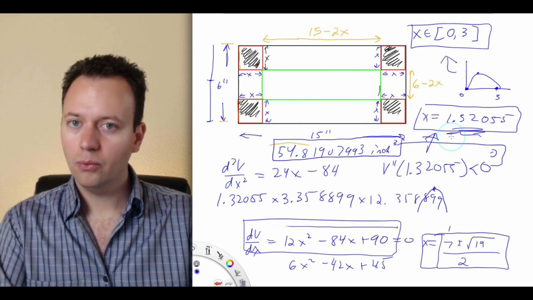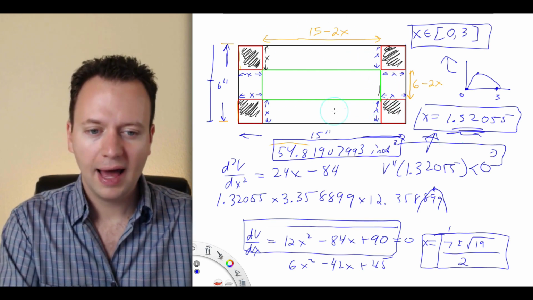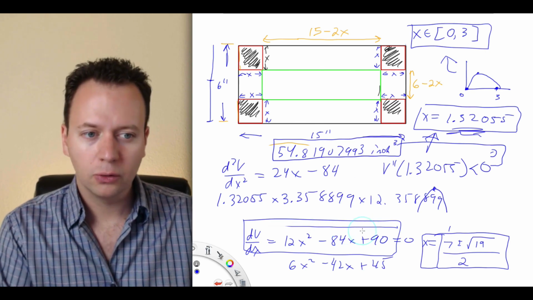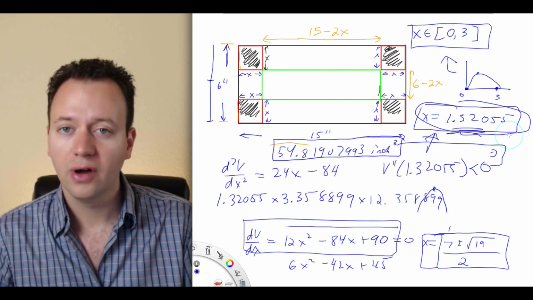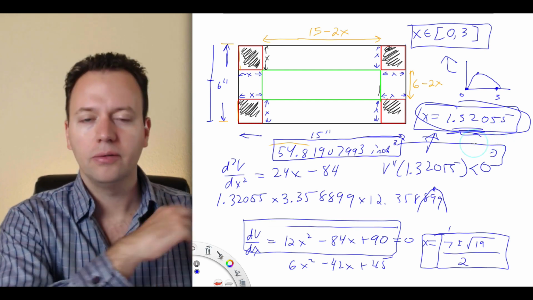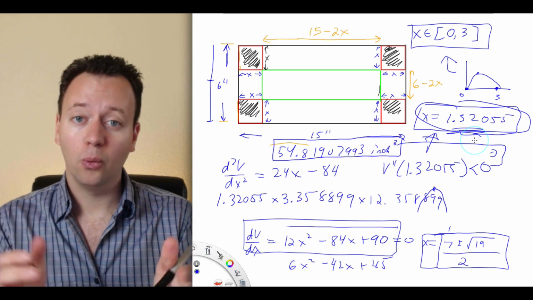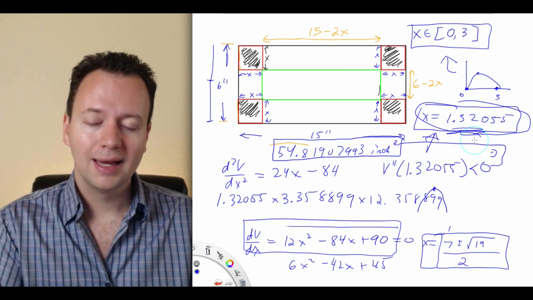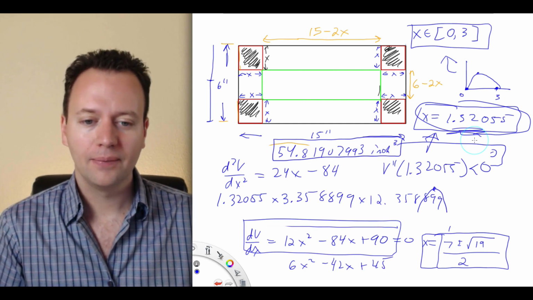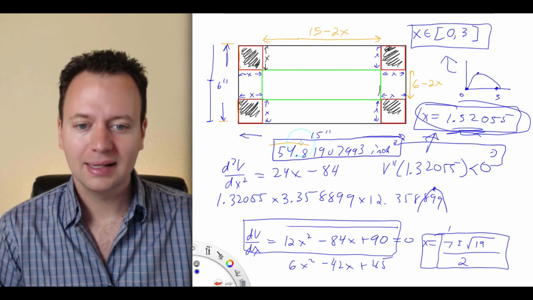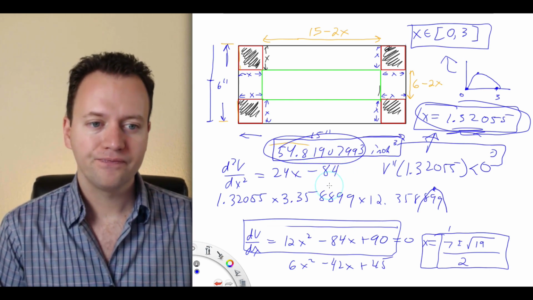Well, we did all this work, right? It took some time. We set up this stuff. We defined our variable x. We did the second derivative test. And you say, hey, x is 1.32055. You might suspect, oh, there's the answer, 1.32055. No, the problem asked for the maximum volume of the box. It's not over until you find the maximum volume of the box. So you actually have to plug this back in and say, okay, the maximum volume is 54.819 cubic inches.